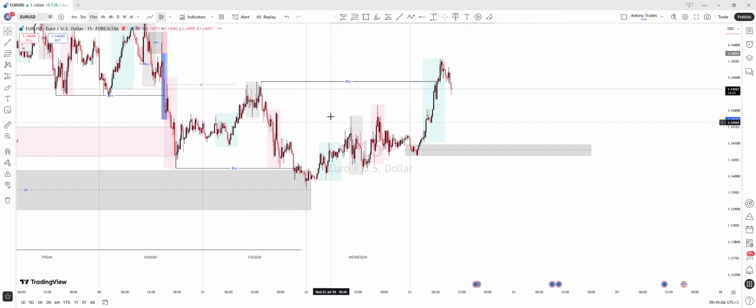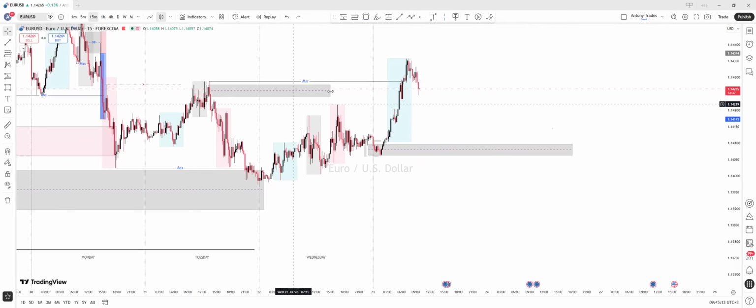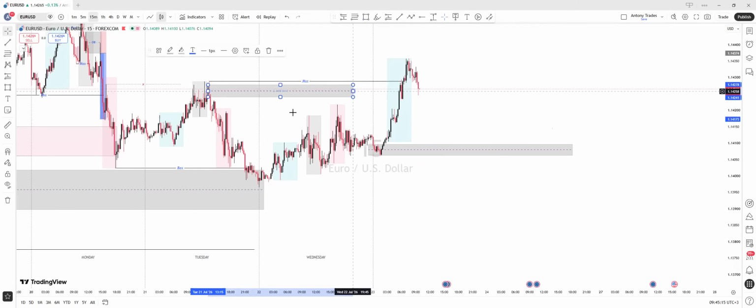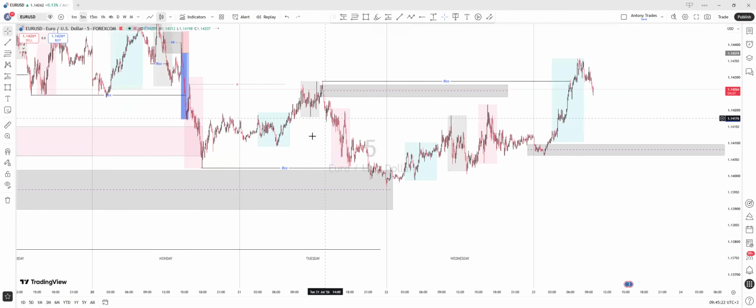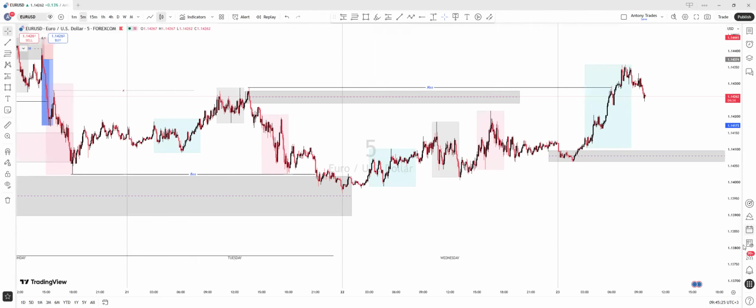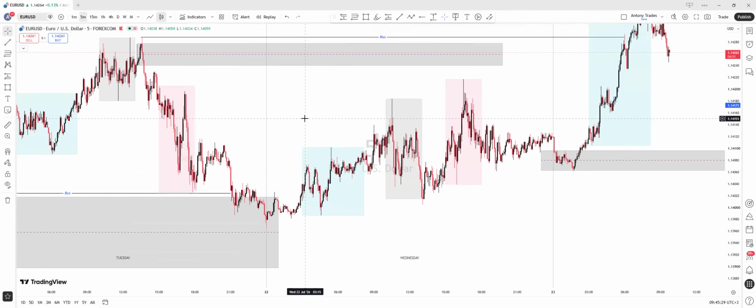Even from the 15 minutes time frame, I could see we have an order block resting above here. But I decided to be smart and ignore this one, and I went to the 5 minutes time frame. This is why, guys, I always advise you to use the higher time frame, because the more you use the lower time frame, the more the market will manipulate you. Just understand that the objective of what is happening on the lower time frame is to fulfill the objective of the higher time frame.